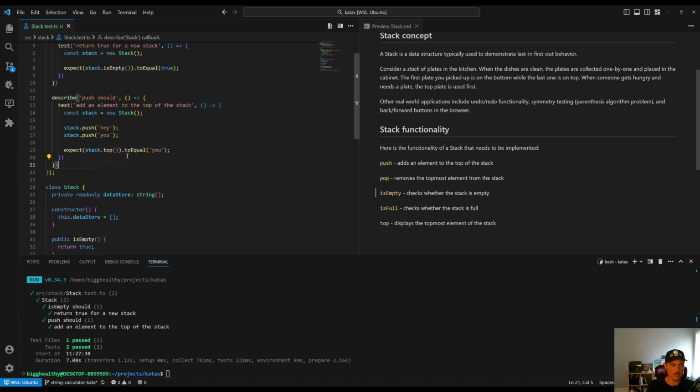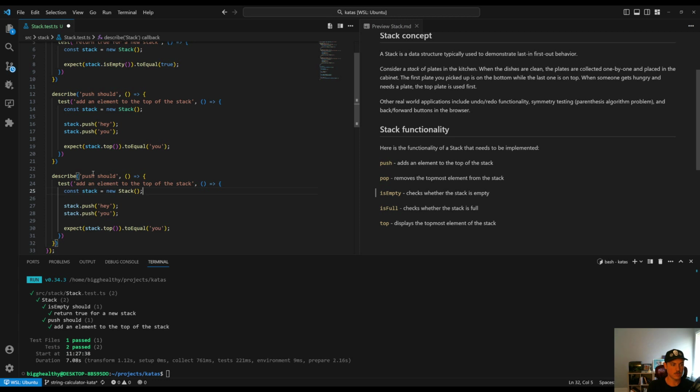So that's push. I think next we can do pop. So pop should remove the topmost element.